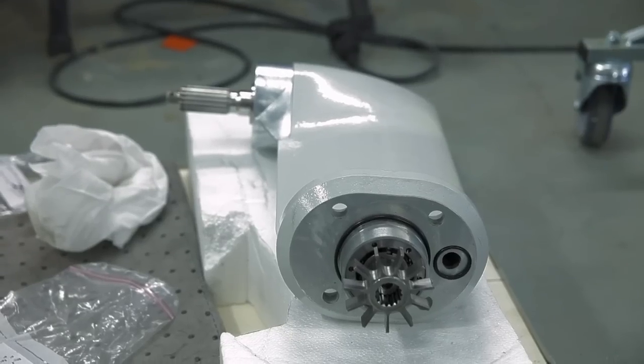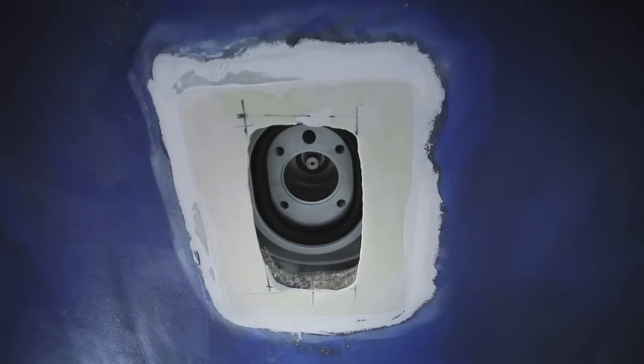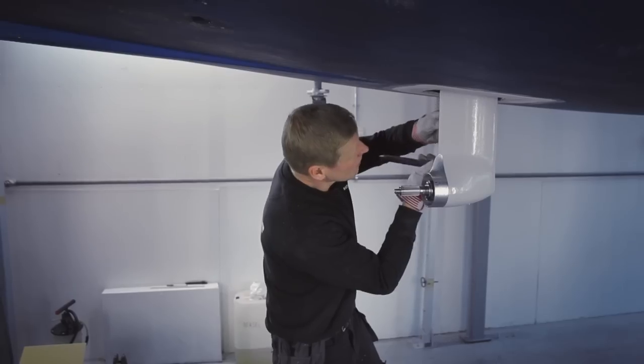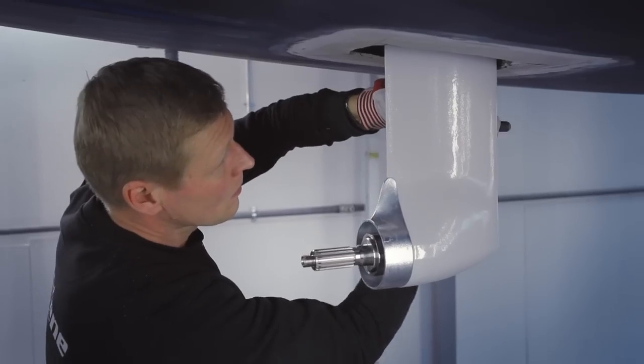The sail drive is connected to the motor unit from below. Use the guiding pins for correct lining of the sail drive. The bolts are tightened in a cross sequence, either clockwise or counterclockwise.